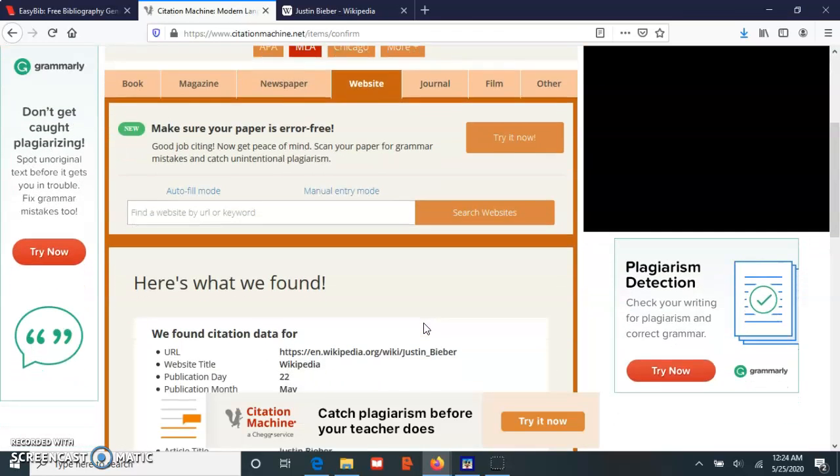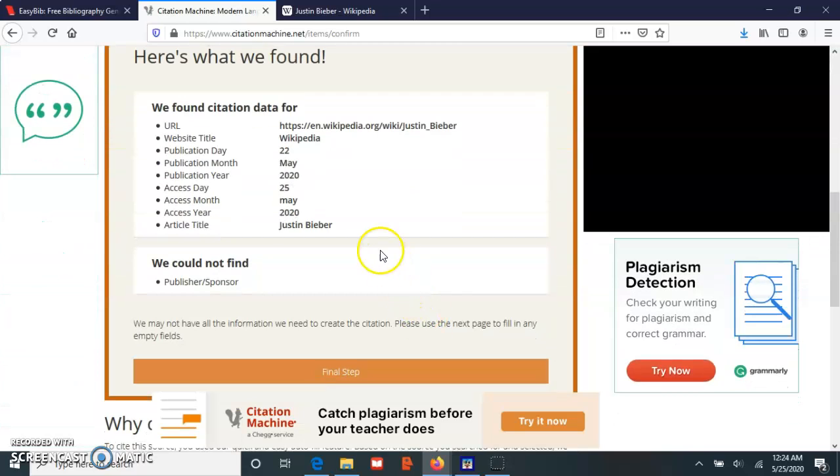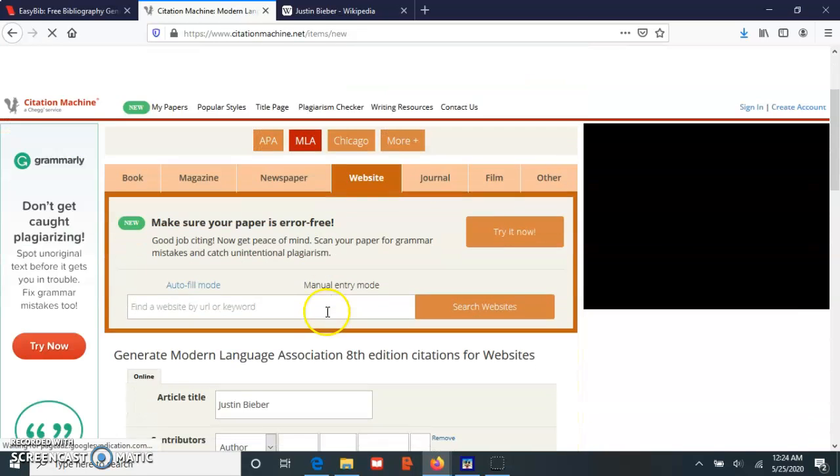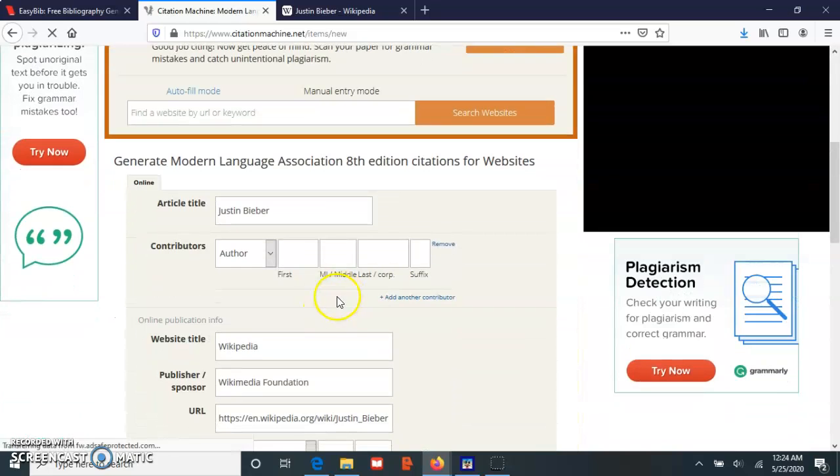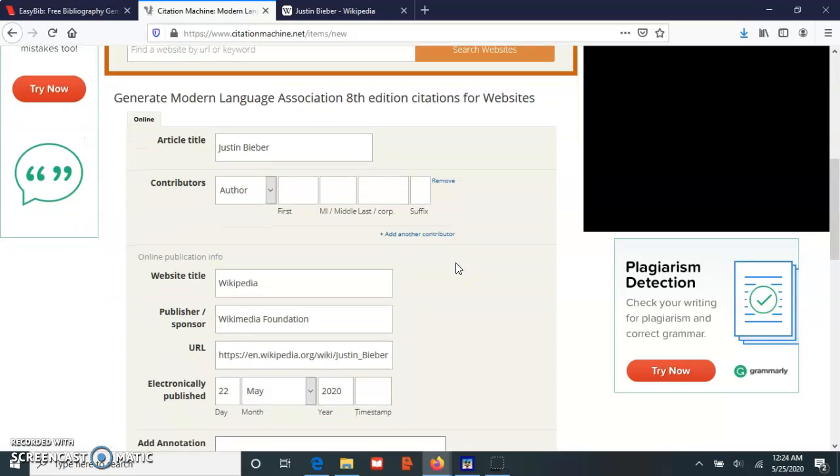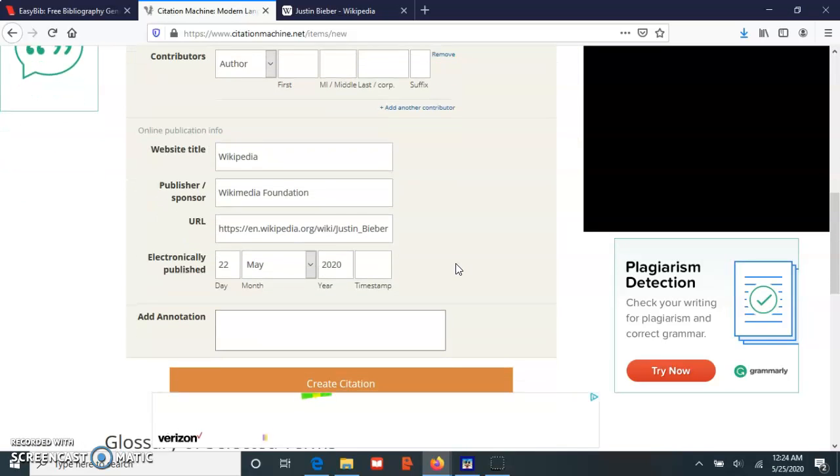And again, it's showing me the information it found, but it says it's missing a few pieces. So it's going to ask me, do I have those missing pieces? Once again, I don't know who wrote the article, so I'm going to leave that alone.